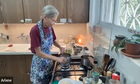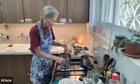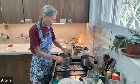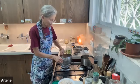This one I was experimenting a bit with on the proportions, and it was originally a little bit more on the peanut butter and a little bit more on the oil, but I found it pretty rich. So I cut back a bit. I'm going to put some cocoa in because that's what the recipe called for, but I'm playing with also not putting the cocoa in, and I think I like it much better without the cocoa. And then if you don't put the cocoa in, you would cut back on the sweetener.